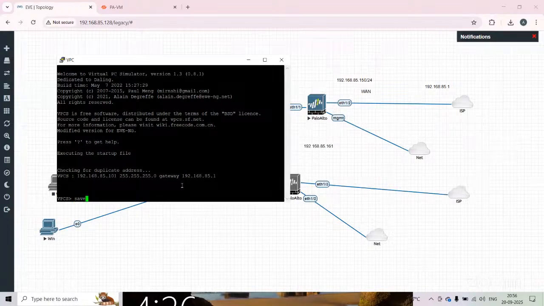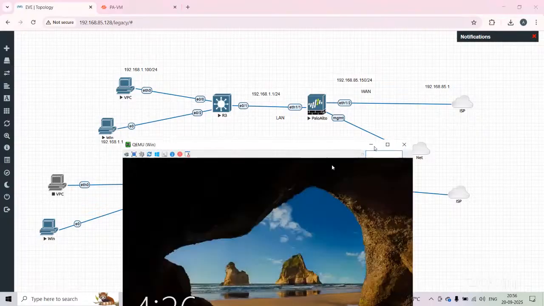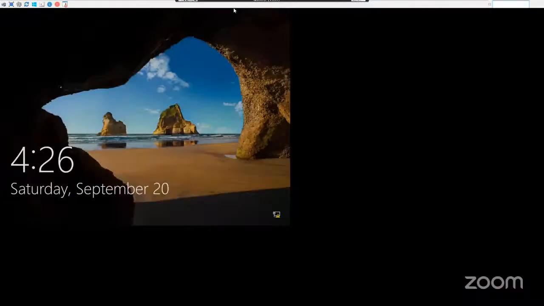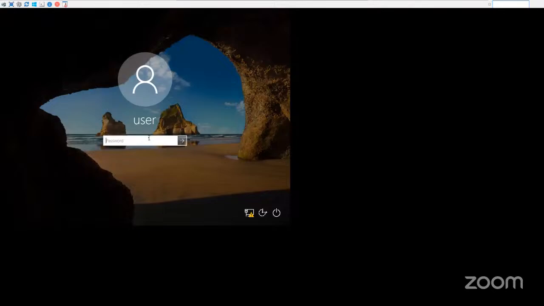After that, save. In firewall, you can use commit force. In the firewall, not here. Use test123 as the password.